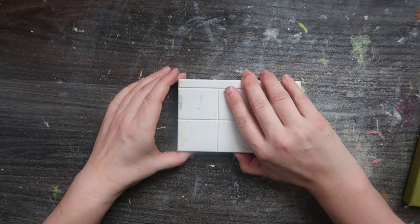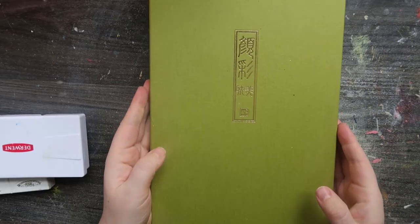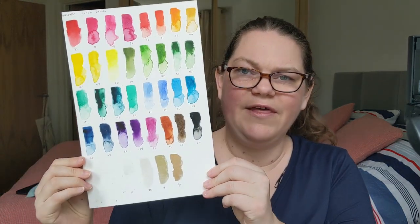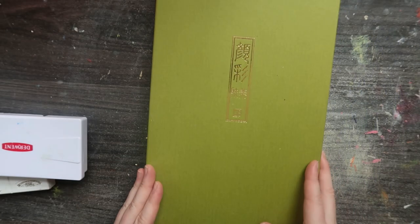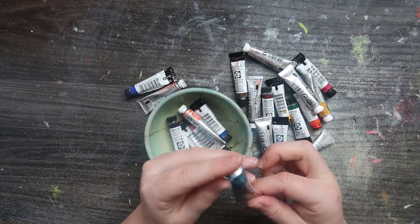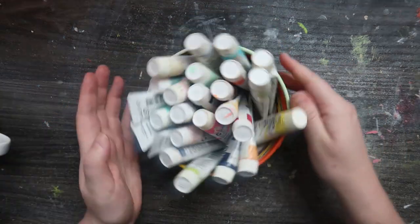After colored pencils, the material I use most is paints. I actually started my art journey with watercolors — this was the first watercolor set I ever bought myself, the Winsor & Newton watercolor pan set, and you can see I used it quite a lot. Then I upgraded to this: the Kuretake Gansai Tambi watercolor set, and I love these — they are absolutely beautiful. I actually forgot I had them until I was cleaning up, which is such a shame because they're gorgeous. I would love to get back into watercolor, although this year I said I'm taking a break to focus on acrylic gouache. Before I knew about gouache though, I upgraded to watercolor tubes — there's just something that makes you feel more professional using tubes. I got a whole bunch and have just been collecting them.